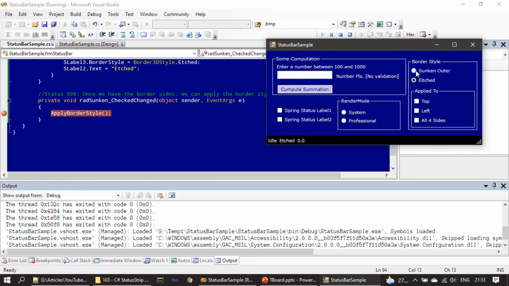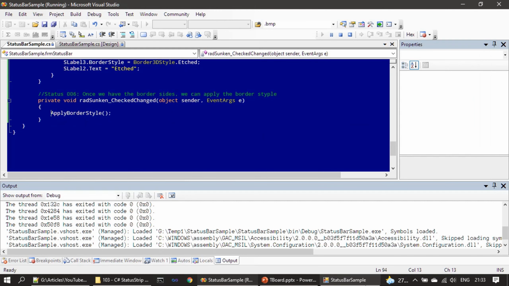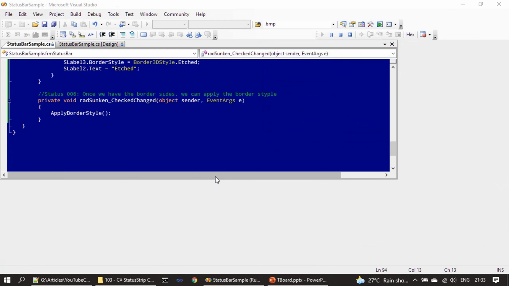So if we handle the event for one radio button, that will be enough, especially when the group contains only 2 radio buttons. We can handle one, that is enough. And just now you saw that this function got called for both events.